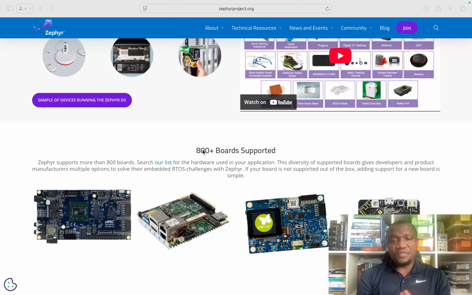So, for those of you who have done mobile development before, one way I can help you to understand the goal of the Zephyr project is think of it as the Flutter for embedded systems. The same way with Flutter, you can write one code base and deploy it on Android, iOS, Windows, and any other phone out there. Zephyr project basically aims to help you achieve the same.